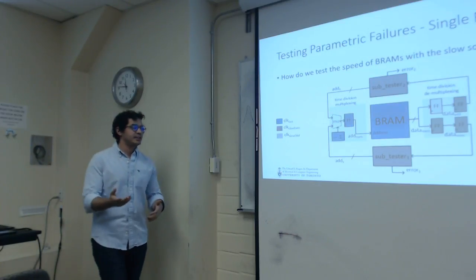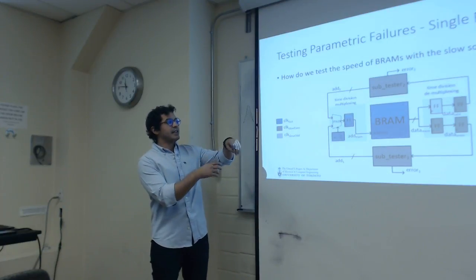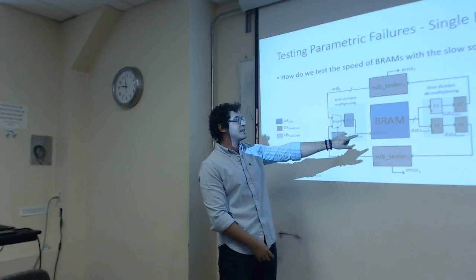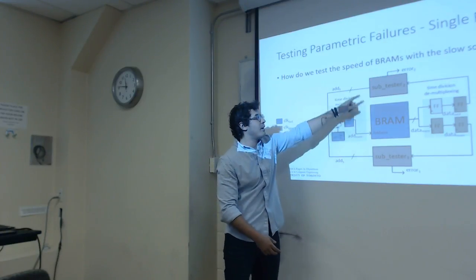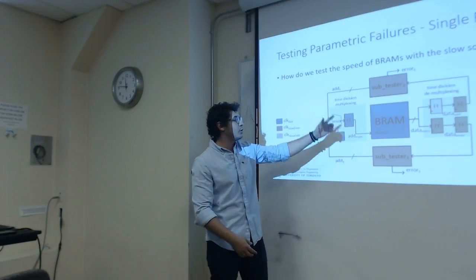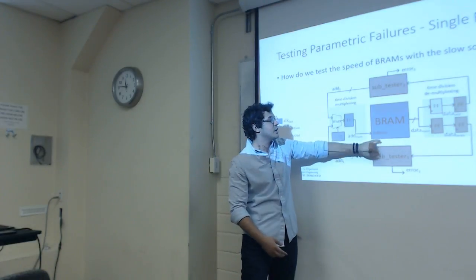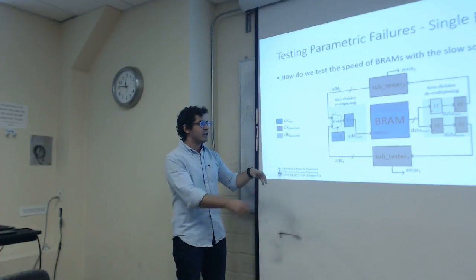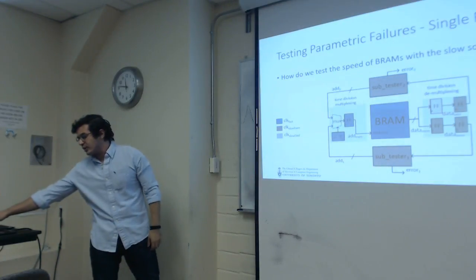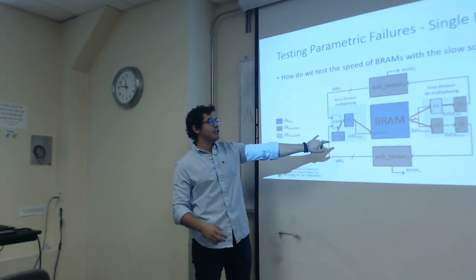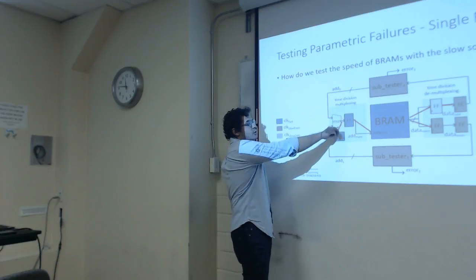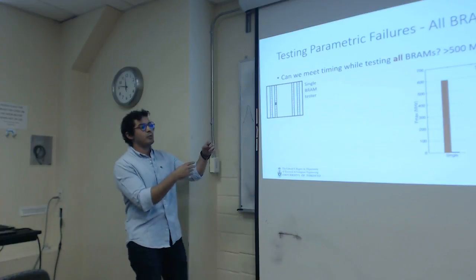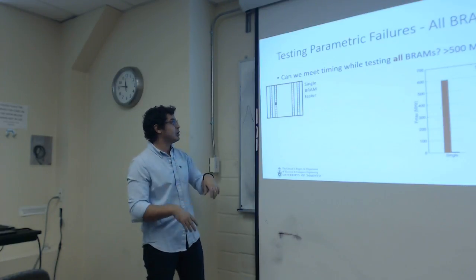Okay, so to achieve this, what we did is we designed parallel testers that would multi-pump the VRAM. So we'd use time division multiplexing and demultiplexing, and we would now have these two testers that test a single VRAM. Using such a scheme, we're able to clock these two testers with 250 megahertz while maintaining the 500 megahertz requirement that we have. The only problem is that our time division multiplexing and demultiplexing still need to run at the 500 megahertz.